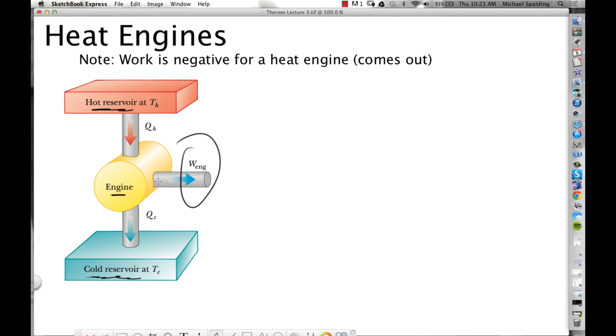Okay, now, what happens to the energy that did not get converted to work? Well, if the energy didn't get converted to work, then it's going to get dumped out to the cold reservoir. So the energy that's going to the cold reservoir, it's basically trash. It just gets dumped into the environment. What's the cold reservoir for a car? Not the exhaust. The cold reservoir for your car, well, you could say the radiator. If your car doesn't have a radiator, it's going to overheat really quickly. A radiator absorbs heat. But then where does the heat go? Into the air, into the atmosphere.